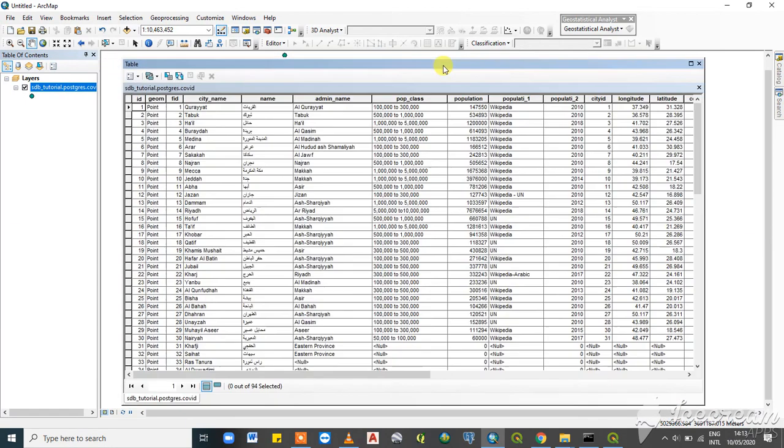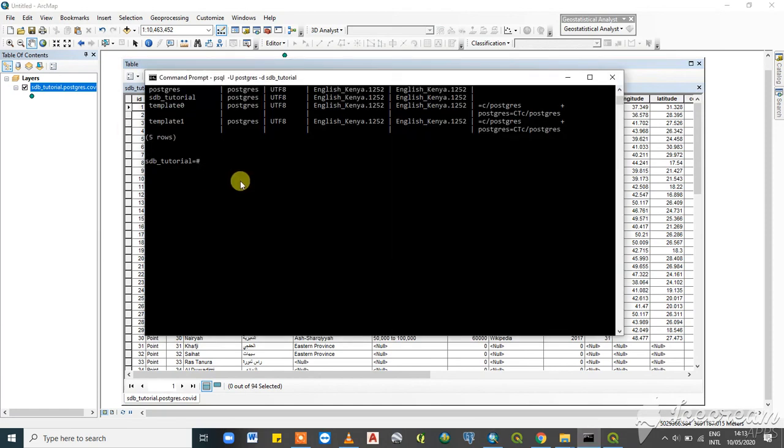I'll dig more into connecting raster and shapefiles with command prompt. If you want to connect, there's a command that says shapefile to pgSQL. Let's see this.